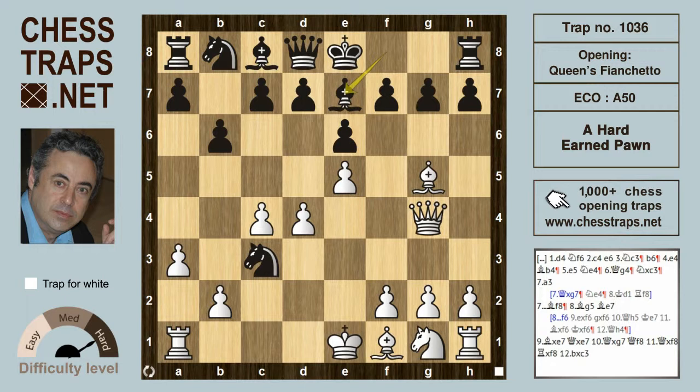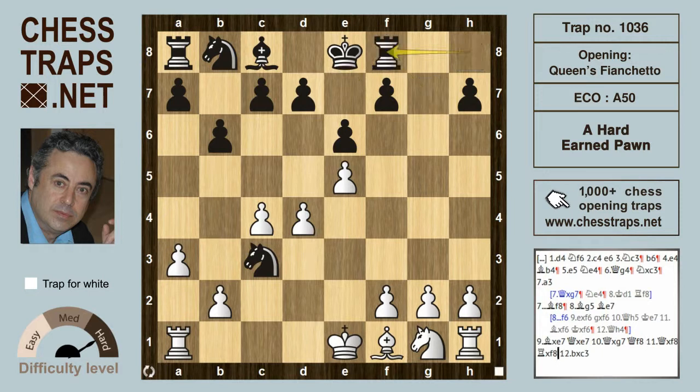Black's going to have to interpose with e7, and then after bishop takes e7, queen takes e7, queen takes g7 hits the rook. So the queen's going to drop back to f8 to defend, and now queen takes f8, rook takes f8, and only now does white recapture the knight on c3. b takes on c3 leaves white a pawn up, albeit a double pawn up, which can't be really too bad for white. So this has been called a hard-earned pawn.